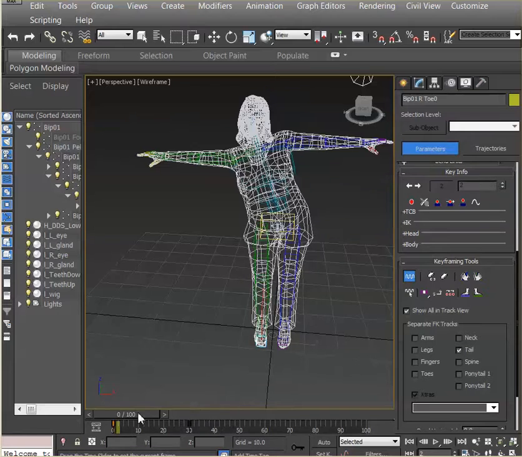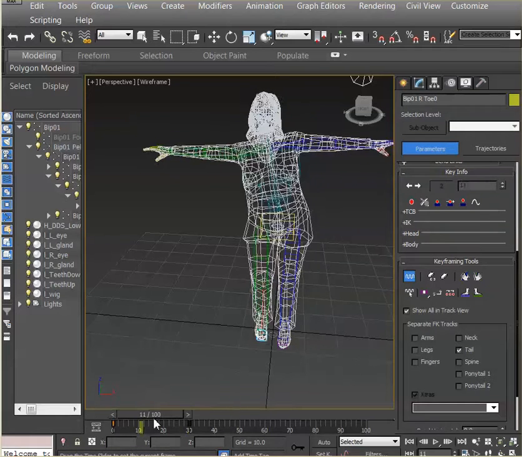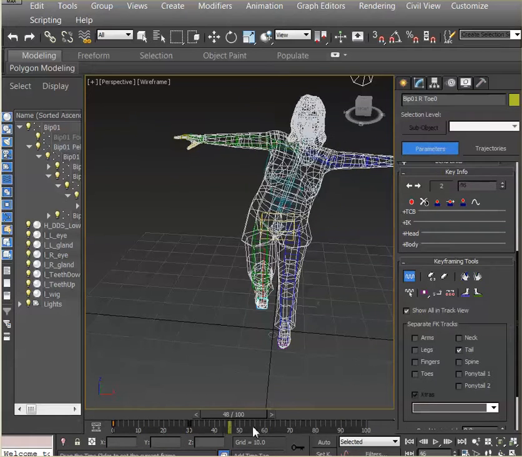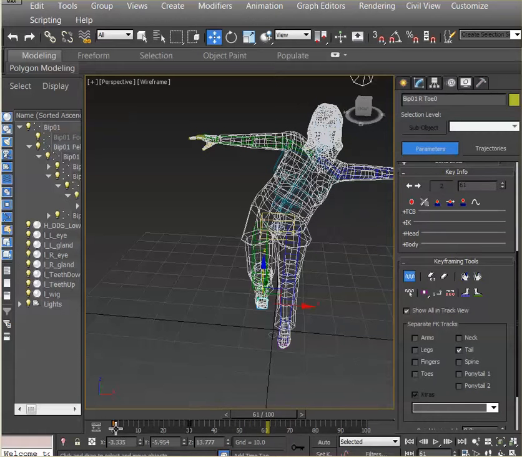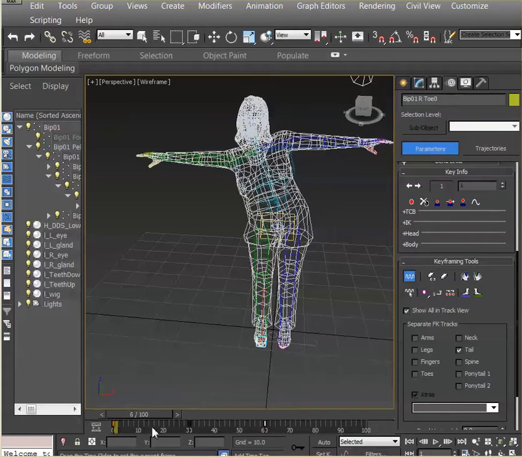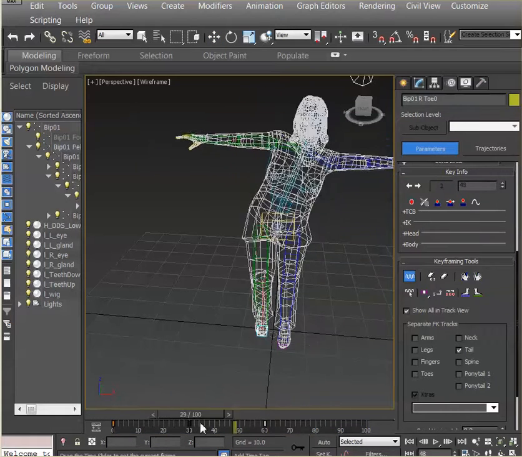Now we move the leg up, okay, and I'm going to put that foot once again on the ground. So I'm just going to grab that keyframe on frame 0, and with the shift key I'm going to click and drag it to make a copy of it, and I'm going to put it on frame 60, so that way the foot goes up and down. Okay, that's the effect we want.